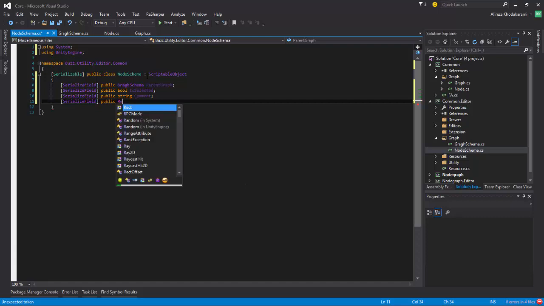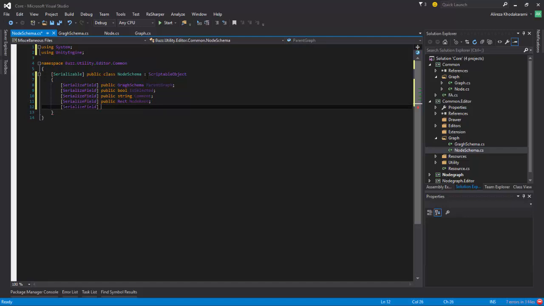So public rect, and that is node rect, public rect node boundary, that is the node rect plus the space that is used for input slots and output slots.